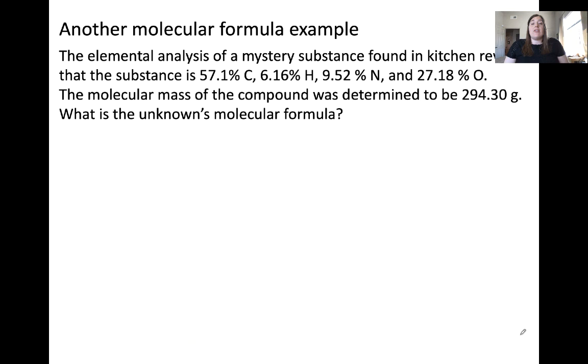Let's do a more complex example if you're ready for the next step. We have a mystery substance found in somebody's kitchen. The substance's elemental analysis results are shown here. You'll notice that this substance contains carbon, hydrogen, nitrogen, and oxygen. We know the molar mass of the compound from presumably mass spectroscopy data. What we're trying to find is the unknown compound's molecular formula. Let's be organized about this, starting with our carbon, then hydrogen, nitrogen, and oxygen.